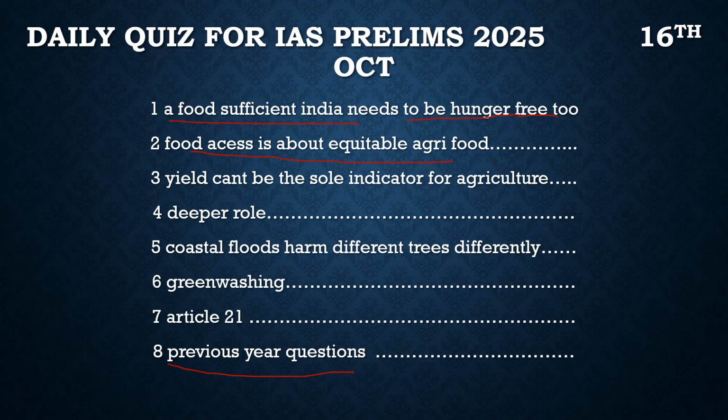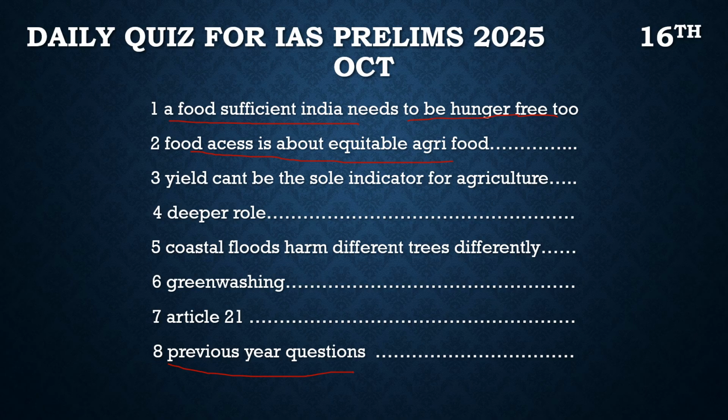With respect to this article, we will solve a prelims based question on the rainbow revolution. What is the green revolution related to? What is the blue revolution? For example, the blue revolution is related to aquaculture and marine production. White revolution, availability of milk. Yellow revolution, oilseeds. Golden, honey and fruits. Silver, eggs. Round, potatoes. Pink, prawns and shrimps. And similarly, gray is related to fertilizers. So with respect to this, it becomes a very important article for our prelims, and we will solve a prelims based question on that and get more idea about it.